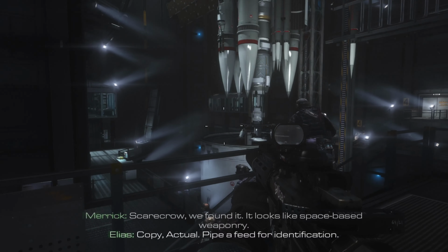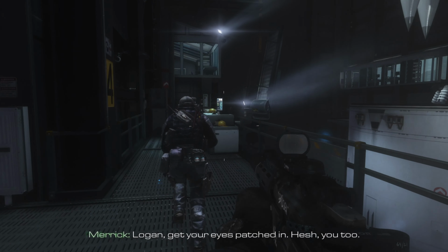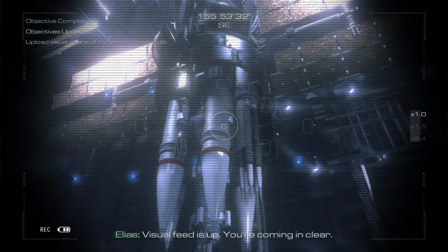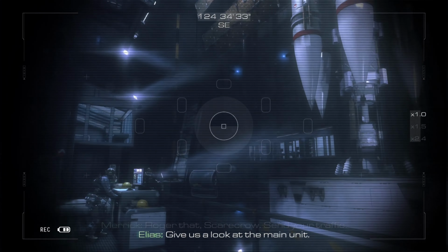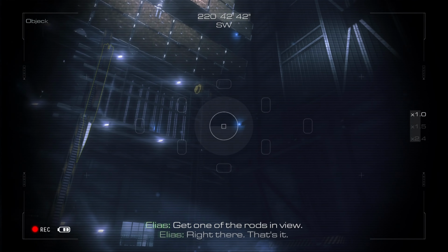Copy, Actual. Pipe a feed for identification. Logan, get your eyes patched in. Hesh, you too. Keegan, get the main heat shield open. Visual feed is up. You're coming in clear. Roger that, Scarecrow. Send your traffic. Give us a look at the main unit. Up and right. Get one of the... Right there, that's it.